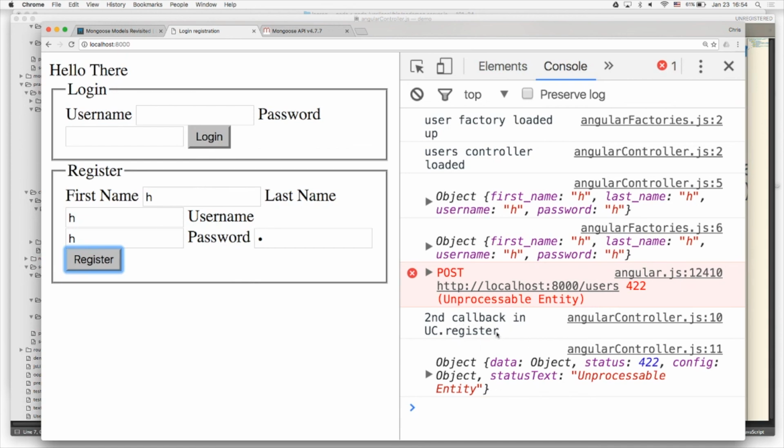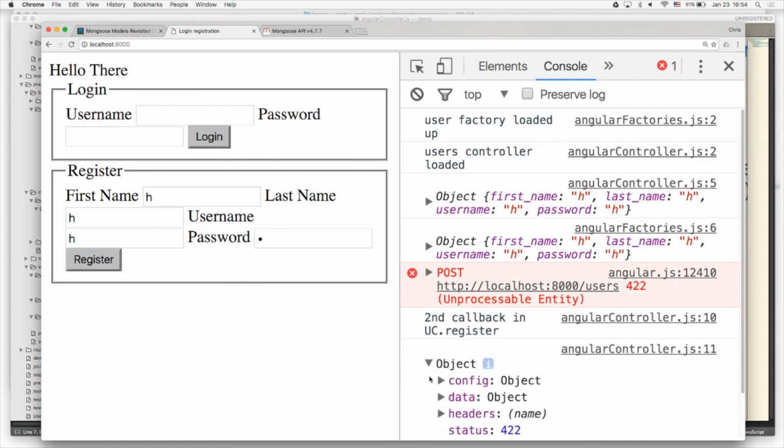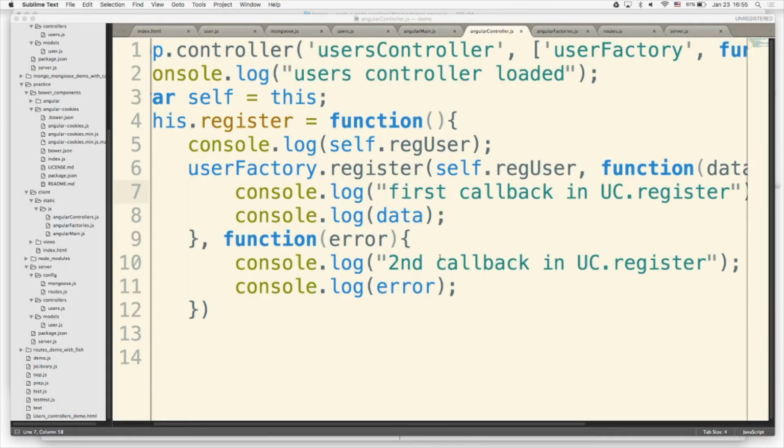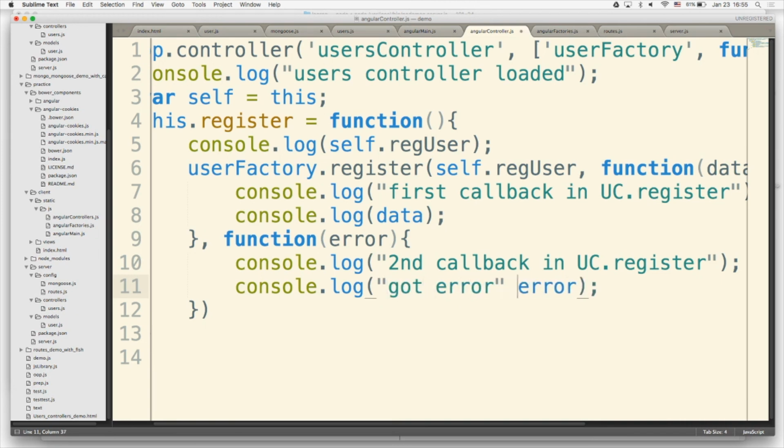So second callback into register, and here's this object. Now here's an interesting thing, by the way. I was struggling with this forever earlier. Kate was like, try this. Well, you know it works. Notice I have two different lines on these console logs, a string and the error. A lot of times you can concatenate a string, like 'Got error' with variables. I mean, we've all done it a billion times.